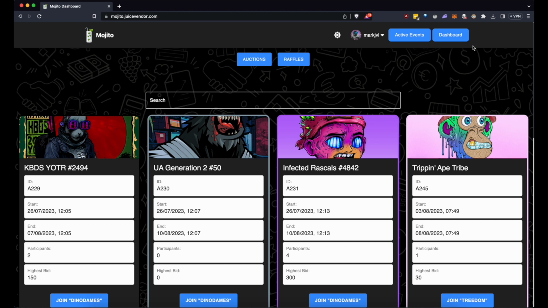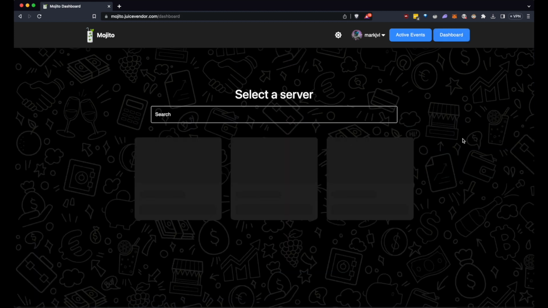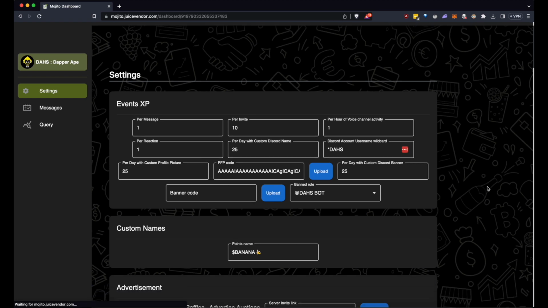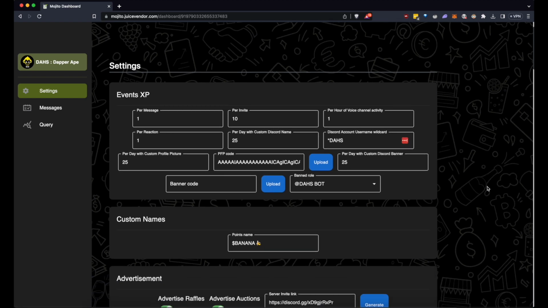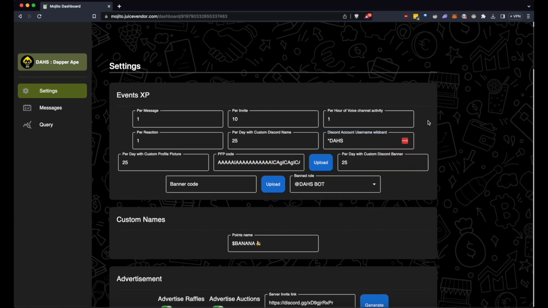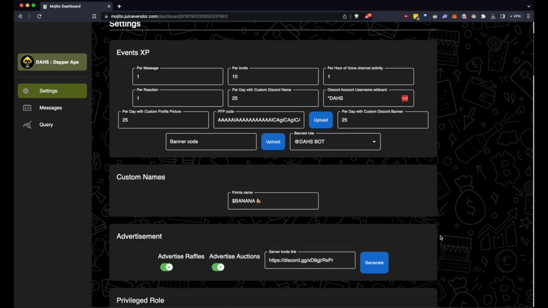So I will show you this dashboard, which is where you can customize all of your settings. I'll just give this a second to load, and here we go. You can see at the top of the screen, I can adjust the point amounts for any form of engagement. So you can set a new banner. You can say the phrase in their name. For this project, the example is Daz. You could say how much points they should get, per banner, per day. You can make it so bots don't get points. There are a variety of different features. On top of this, you can easily rename your points at any time that you want to without a hassle.